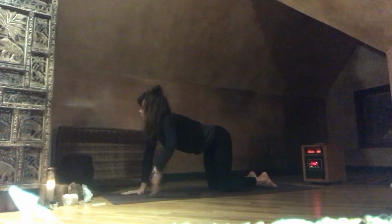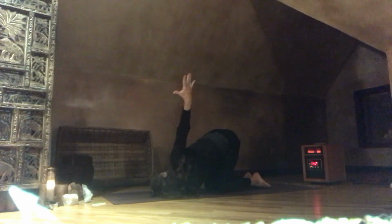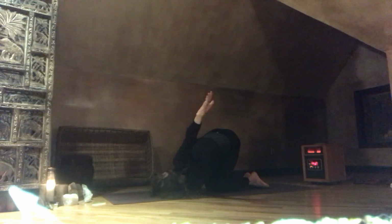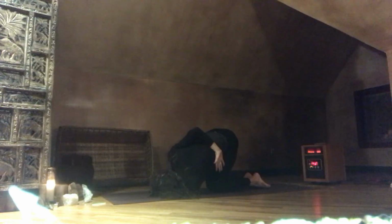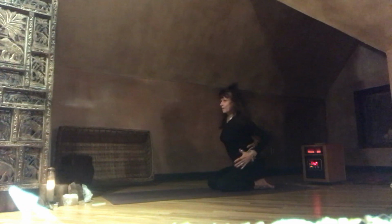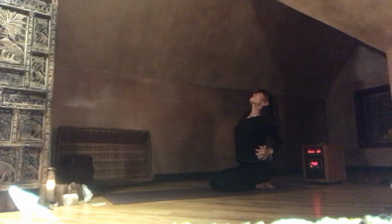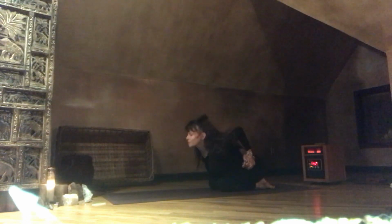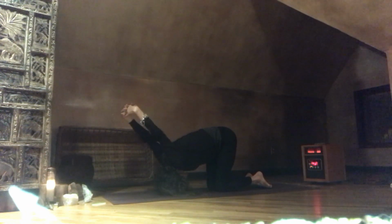Take your left arm, thread it underneath your right arm. You're going to reach that right arm up and back. Now turn the hand down, or backwards, and then bend the elbow. And you're going to come back onto your heels and pull that left hand to meet the right hand. Interlace your fingers. Let the chest lift and then bow down, taking your forehead to the floor. And then take those arms up to the sky, pull the wrists apart, and then take those arms down.